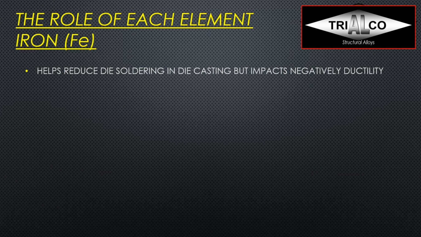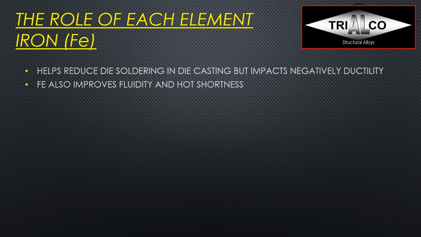as an alloying element. You pretty quickly get to the eutectic point. I think it's around 1.6%. But really in most other alloys, and pretty much all other alloys, it is just an impurity and has to be limited. But it helps reduce die soldering in die casting. That's where you can find most of the iron. So most die casting alloys will be at 1 up to even 1.3% iron. But we know it impacts ductility negatively.